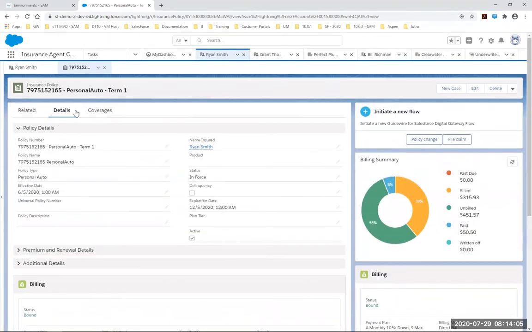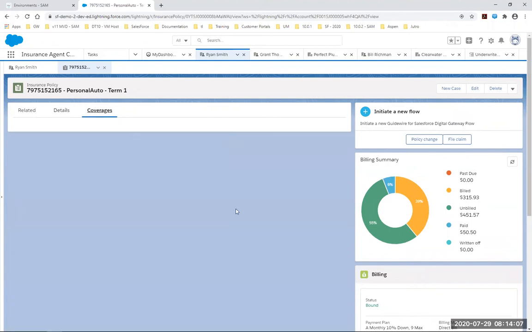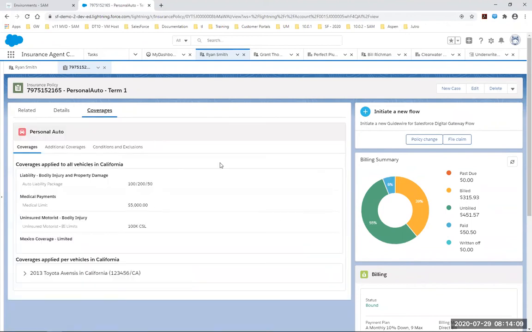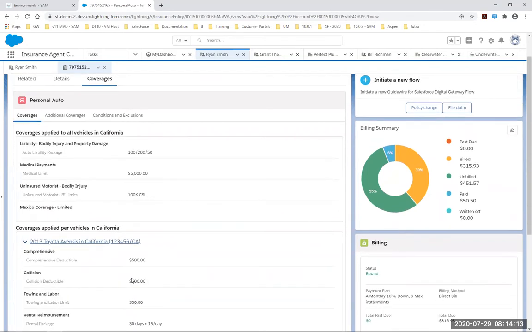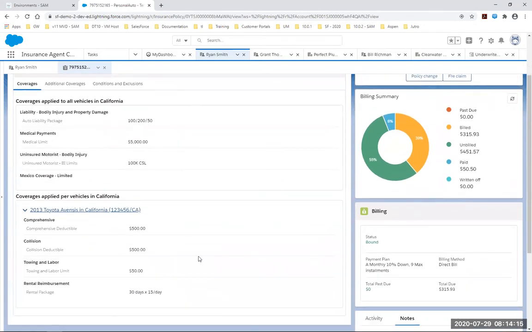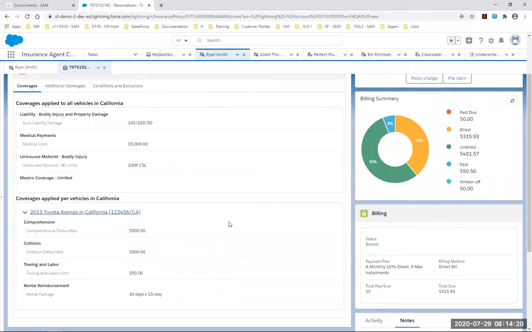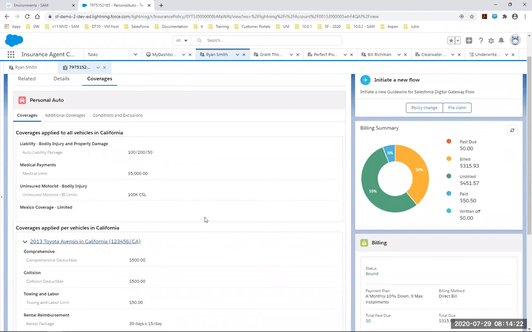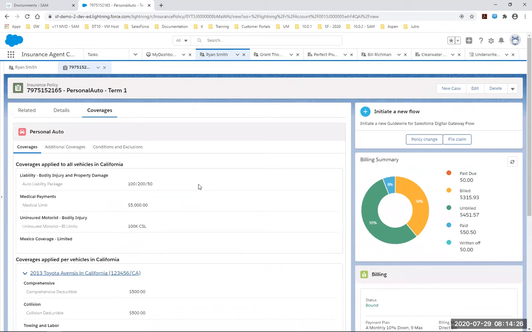I'll go back up to the top and click on the third tab, the coverages tab. You can probably guess what this is going to show. I see all the coverages from a policy level as well as risk level for the automobile on this policy, available from an inquiry perspective. So this CSR can quickly gain access and answer any kind of questions related to the current coverages that are applied to this particular policy. Okay, so a lot of information, again, is readily available.